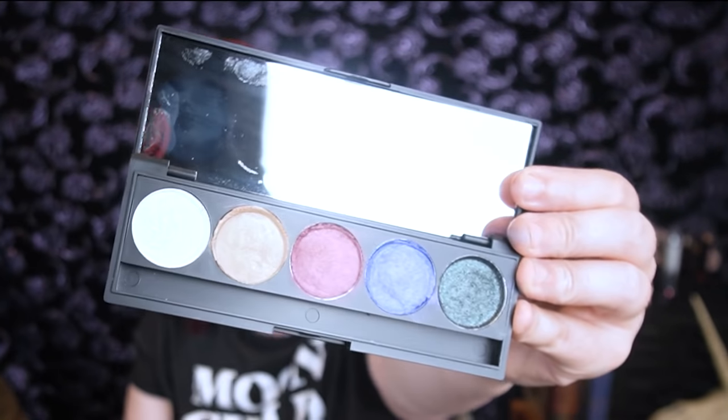But for this look and for what we got going on right now, so what do I think about the brand? I think the brand is beautiful. I think that the wet formula makes it so pigmented. It makes it so smooth when it goes on the skin. They are obviously hand pressed, so they're not perfect, as you can see there. But as far as the way the shadows feel and perform, it's actually a very, very unique formula, not one that I have come across. I've come across brands try to do a formula like this and it just be a goopy, disgusting mess on the eye. These went on beautiful and I just love the way they performed.